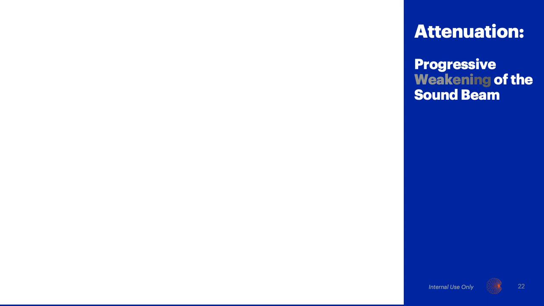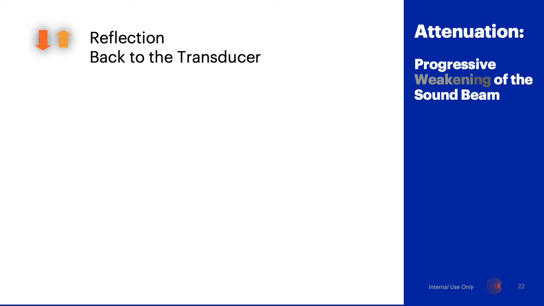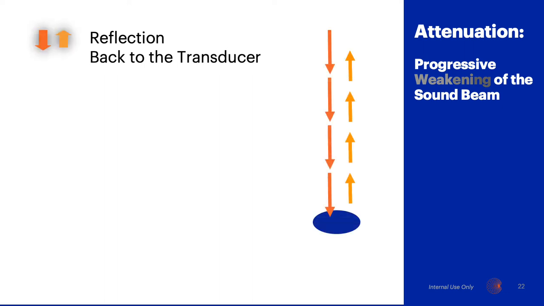From the moment the sound is generated, it starts to weaken. That progressive weakening of the sound beam is called attenuation. This is one of the reasons why we use gel as an interface between the surface of the transducer and the patient's skin — if we didn't, there would be an air interface, and sound does not travel well through air. Attenuation occurs in several different forms. The first is reflection — we want the sound to go in, strike something, and come right back to the transducer to be registered, much like shining a flashlight directly into a mirror. Ultrasound imaging performs very well when it hits the interface at 90 degrees or very close to it.